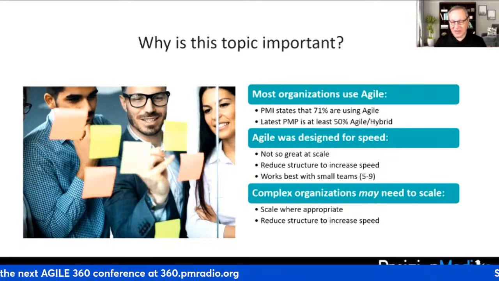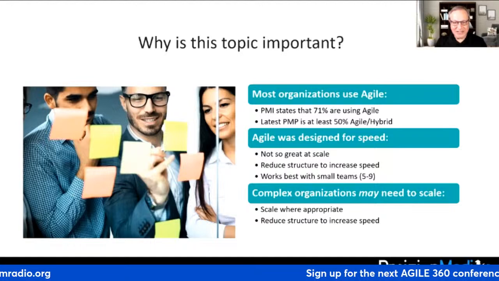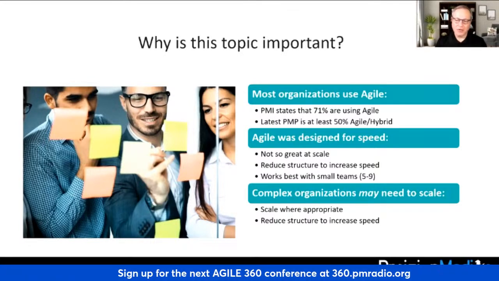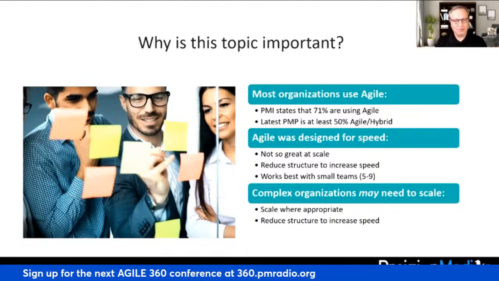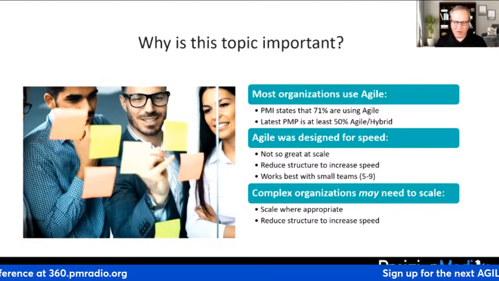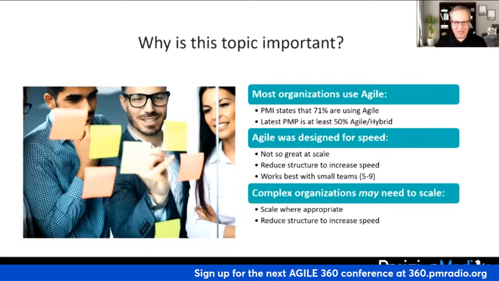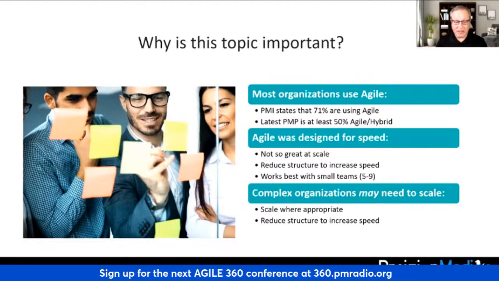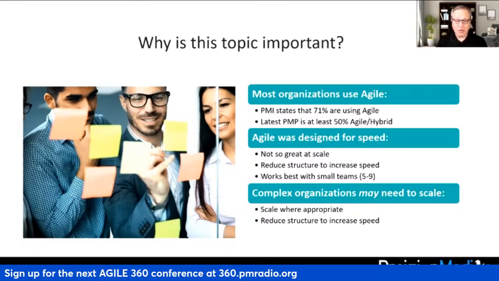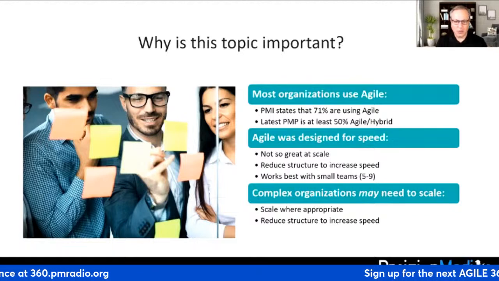Now, let's talk about this as well. Let's kind of talk about that elephant in the room. Not every organization needs to scale. Just because you've got complex problems, you've got a lot of people, things like that, doesn't mean you necessarily need to employ these sometimes fairly complex scaling frameworks. And we'll talk about what those frameworks are in just a little bit. So what we really want to do is analyze, do we need to scale, right? Is it really important? Do we need to scale across the organization? Or are there cases where this is small enough? We have 1 or 2 teams. Do we actually need to employ all of these frameworks? So it's not a one size fits all, right?